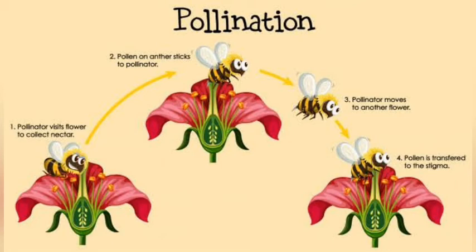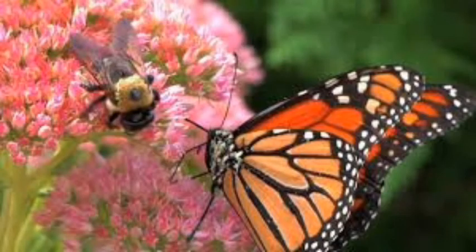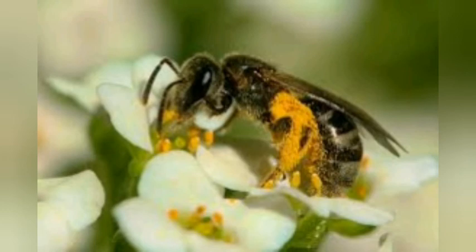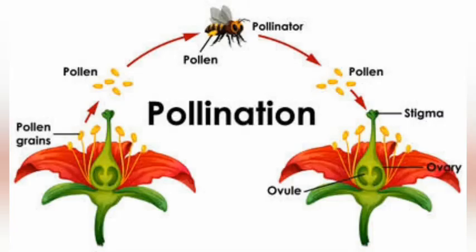Pollination is the process by which pollen grains transfer from one flower to the other and helps the flower to become a fruit. Children, have you seen honeybees and butterflies sitting on the flowers? Yes, these honeybees and butterflies move around from flower to flower to collect nectar. At that time, pollen grains of the flower stick on the legs and so they are transferred to the other.